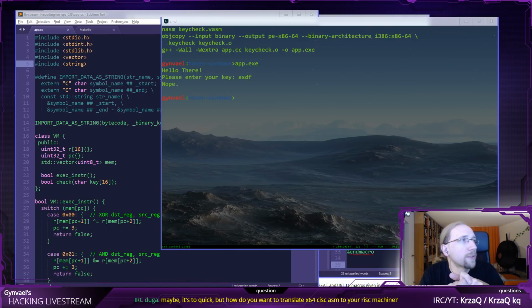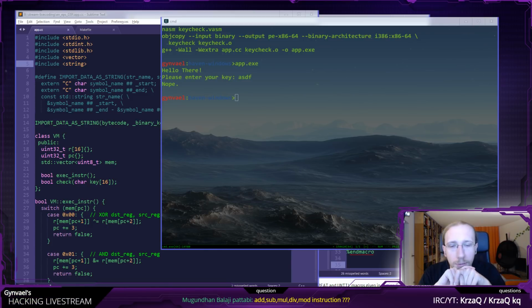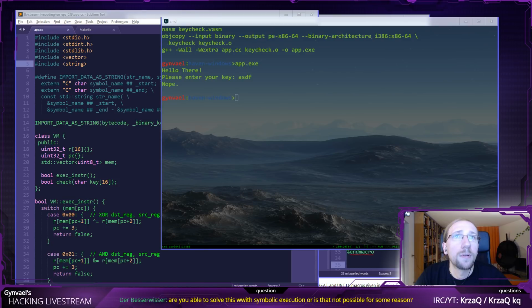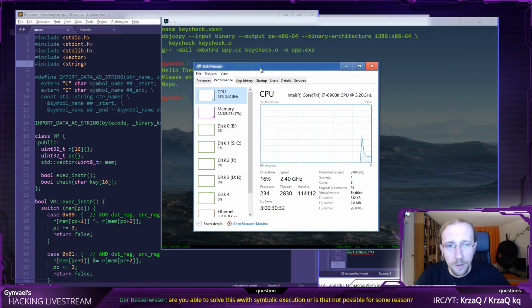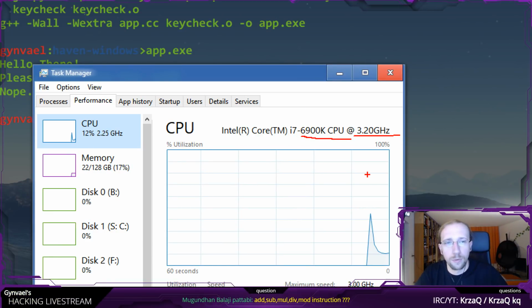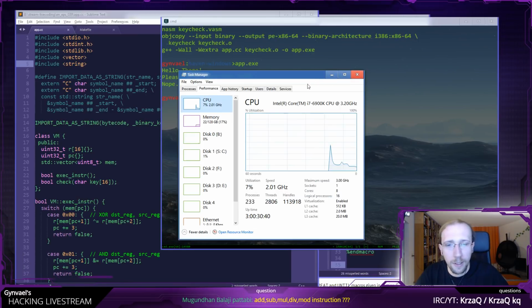From Dima, can you briefly describe your hardware specs for security research reverse engineering? Yeah, sure. I have Intel Core something at 3.2 gigahertz.